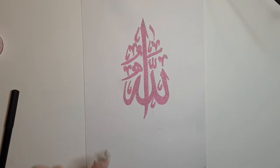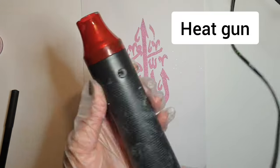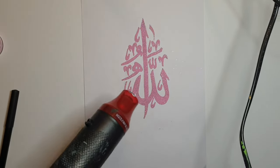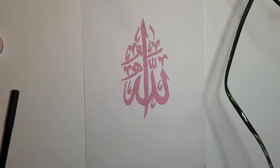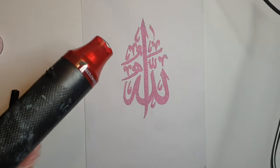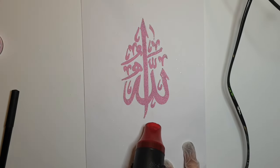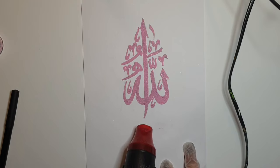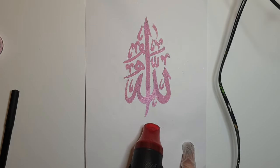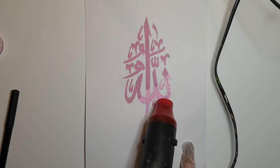Once it's done, now it's time for the heat gun, as it's time for magic. Once I turn on my heat gun, I will slowly go over the whole word. Make sure you're not overdoing it, as it tends to burn at times.